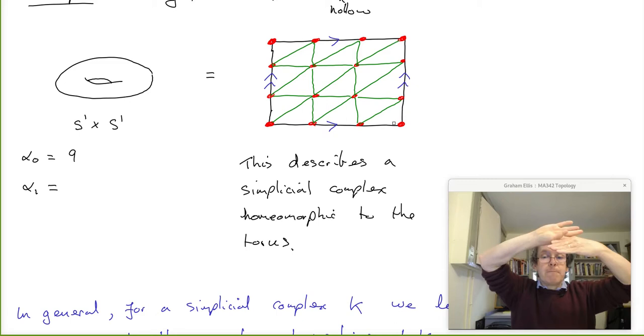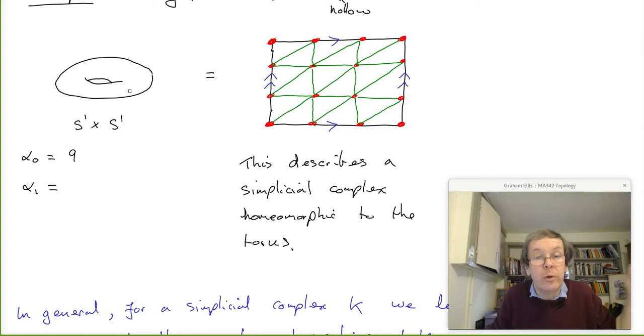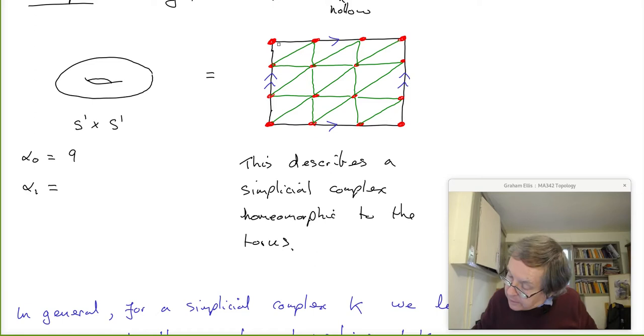But now when I'm counting, this vertex here is the same as that vertex there, so I don't count it twice. On the torus, it's only one of them. And this vertex here is the same as that, and so on. I'm also identifying the points on the vertical edge with their opposite points on this edge here. So this vertex is identified with that vertex, so I don't count it twice. So basically, the vertices I count are 1, 2, 3, 4, 5, 6, 7, 8, 9, because all the others are already counted, so there are 9.